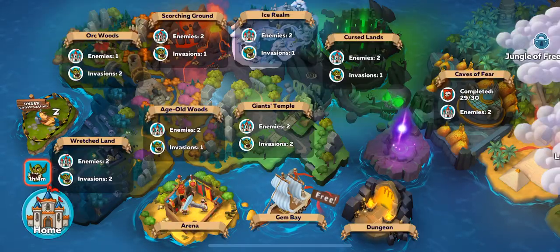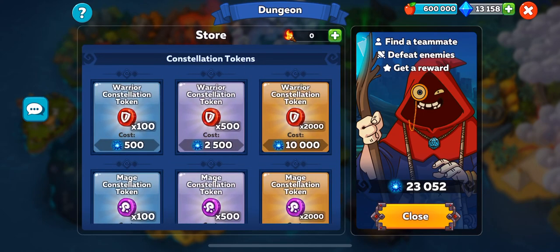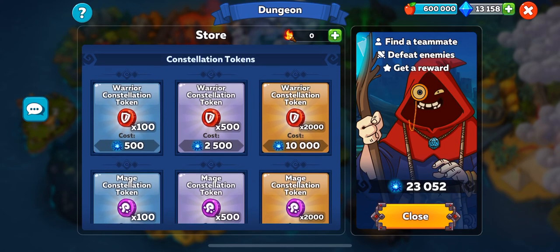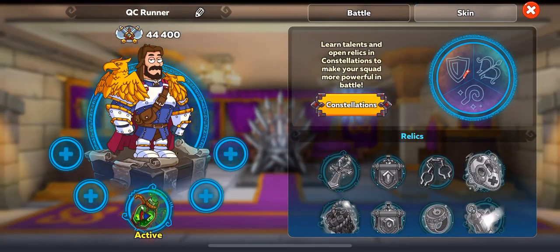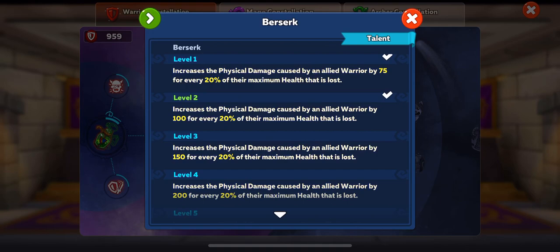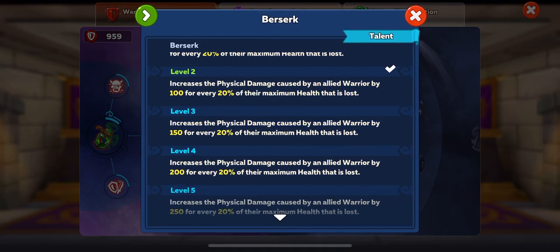So let's get to the dungeon store and see what we want to do. I don't want to spend all, I don't even have 27 for another 10. One random relic, does that help? I don't know. Let's just see how much we need to spend to power up our hero one or two times here. Constellation. So this is going to cost 3,300. Phew, it gets expensive. And that's going to take us from 100 to 150 damage by an allied warrior for every 20% lost. So if they're down to 20% power left, that'd be times 4, right? So that'd be 600 extra damage. It's pretty significant.